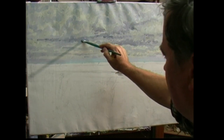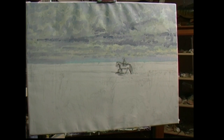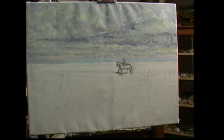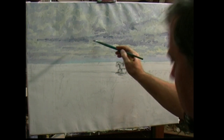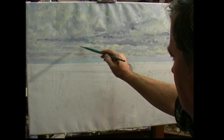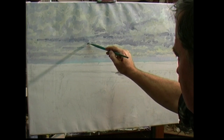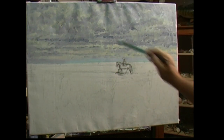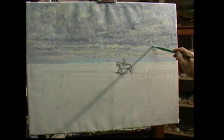People say, how do you make greys? Well, if you tend to mix the secondary colours, your primaries being the red, yellow, blue, if you start to mix the browns and the blues and the greens and the browns, you'll start to get some lovely different greys. They're called the tertiary colours. Your primary, secondary and then tertiary. Getting some depth to that now, you see. Little strokes just modelling into the clouds.